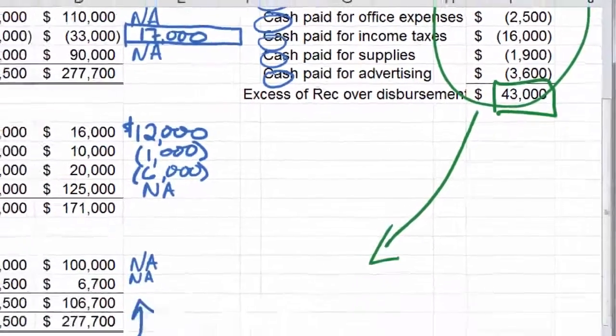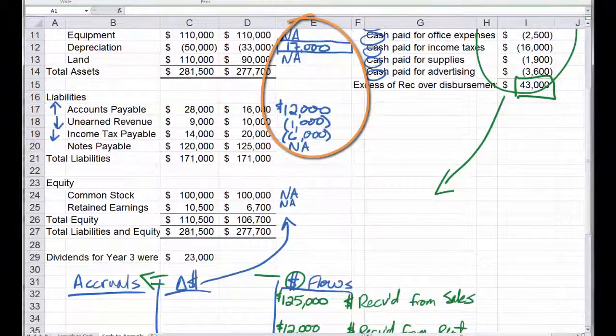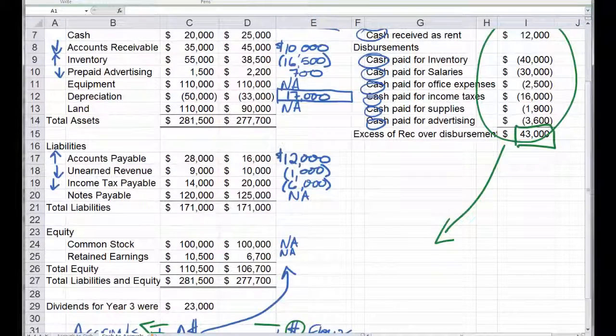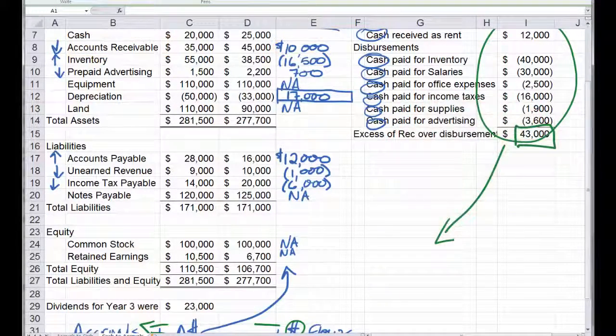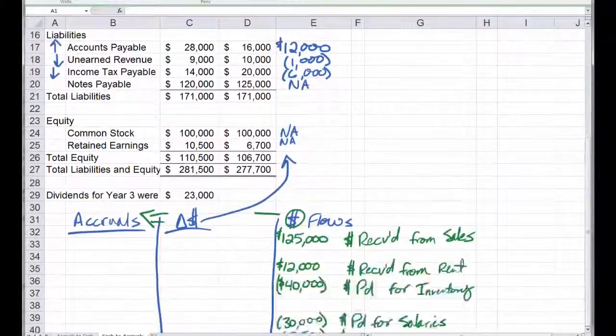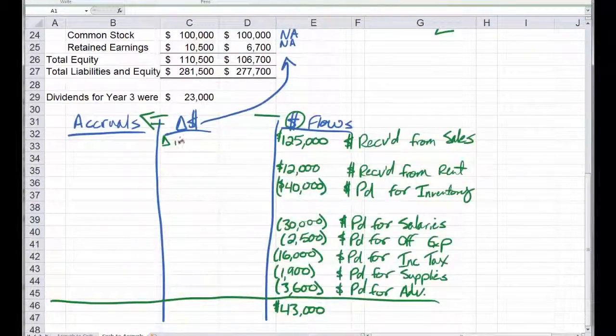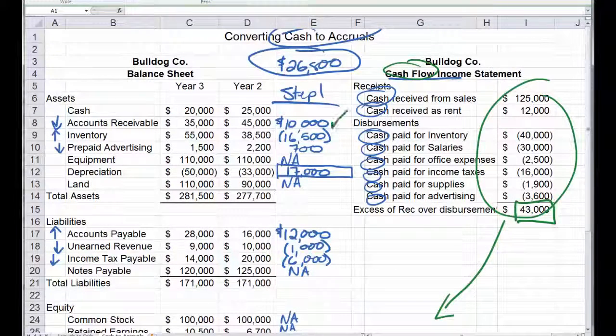So I am good to go. My next thing is to bring down these adjustments that we calculated. So let's start at the top. Accounts payable went up, or excuse me, the change in accounts receivable, positive change, $10,000. So I need to put that in. Which of those line items will that match up with? Probably cash received from customers, since accounts receivable keeps track of what my customers owe me, what I'm due to receive. So I'm going to put that $10,000 down here. Change in accounts receivable, $10,000. Now we'll check that one off.